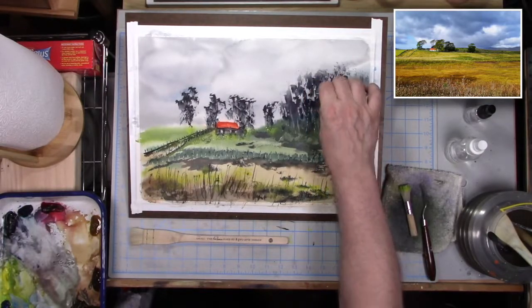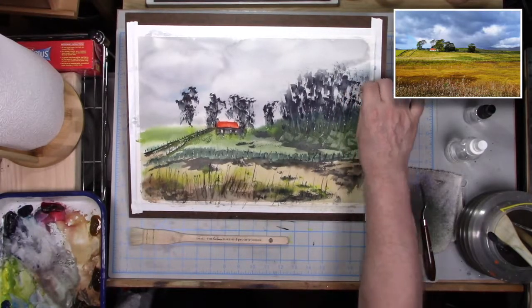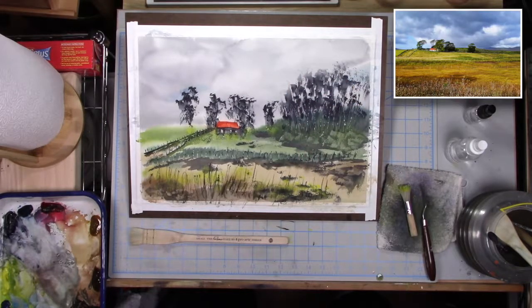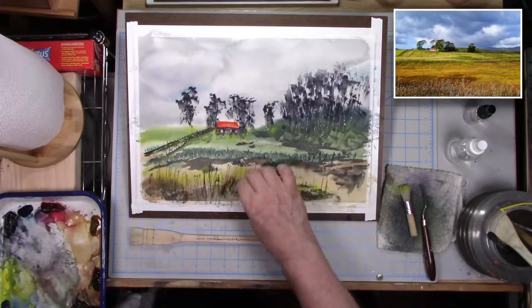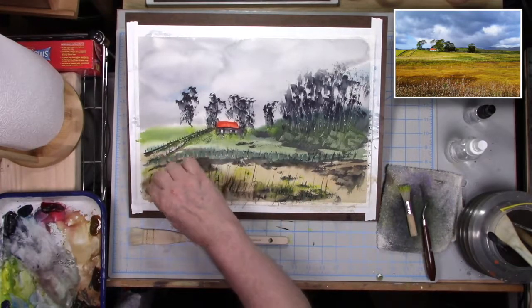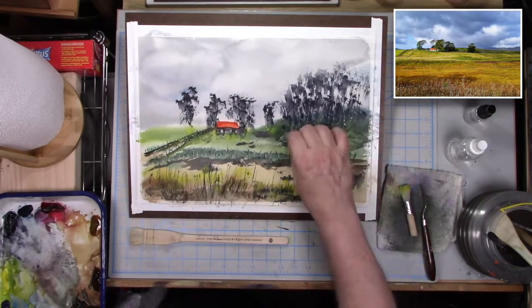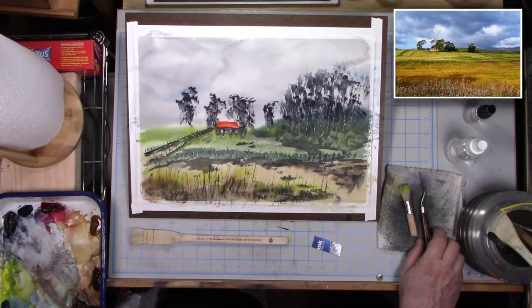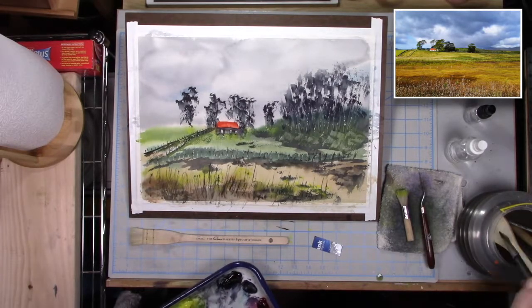My hope, of course, is that they will lead your eye into the painting and over toward the little cabin. They kind of form, if you see, almost an arrow doing that. Okay, so I'm going to let you get back to just enjoying the beautiful music and watching the painting develop.